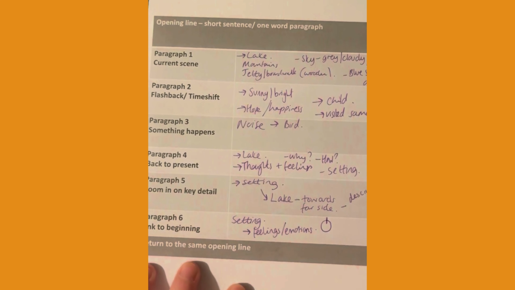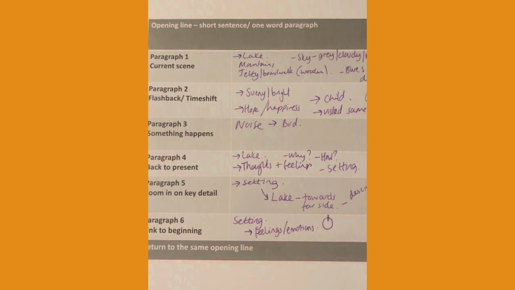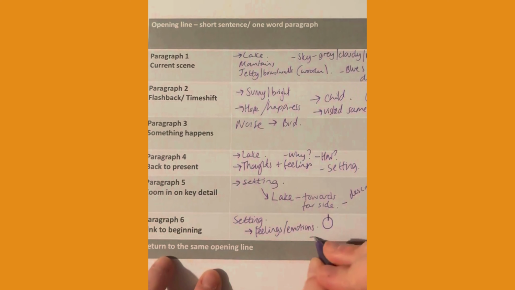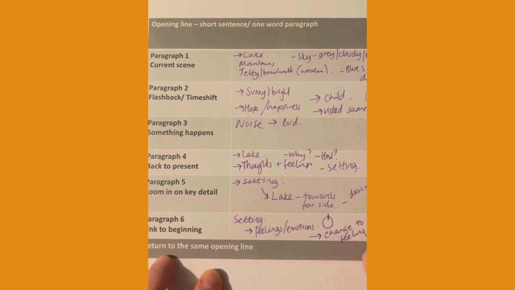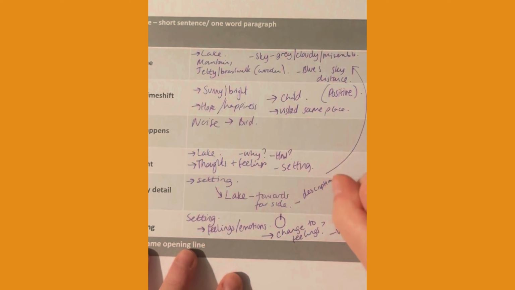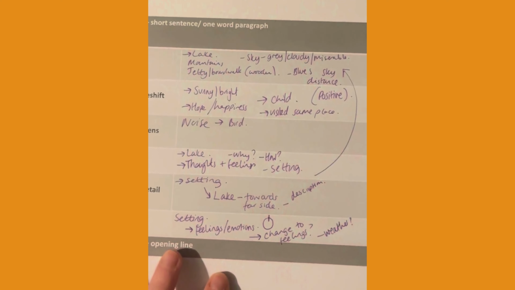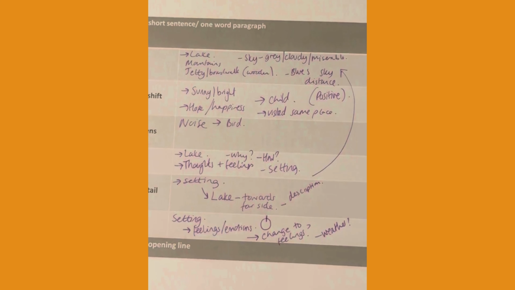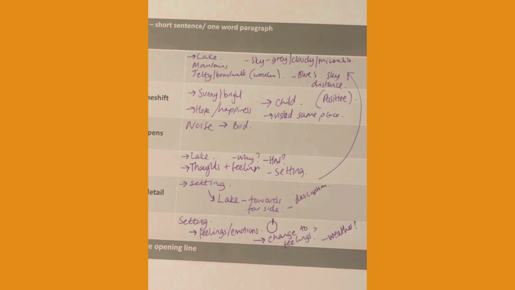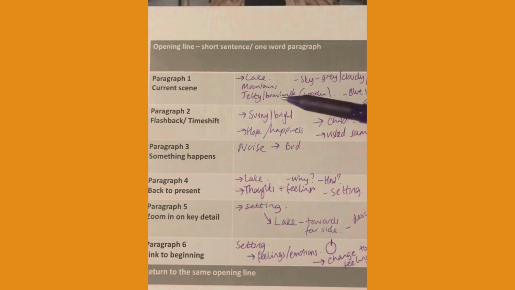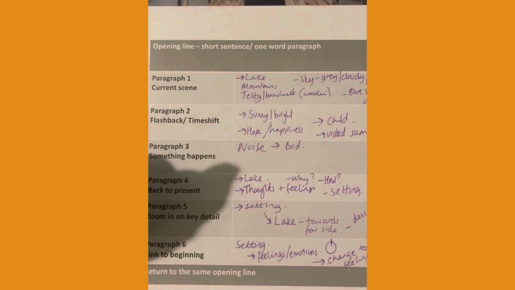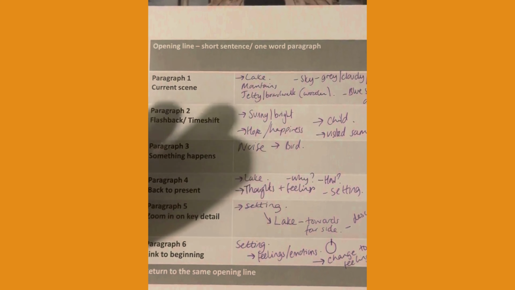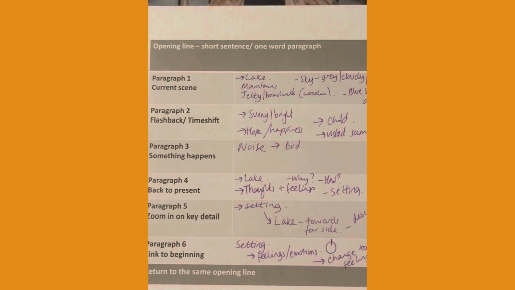In the last paragraph, it's your final opportunity just before the last sentence to really leave some emotion with your reader, with your examiner. So it may be, has there been a change to the thoughts and feelings of the person in the picture? Has there been a change to any of the weather? Has the weather changed? Has the setting changed? We know we're in the same place, but is there anything that could possibly change or alter from the beginning? Once you've got your basic plan, then you can go back through and start thinking about language features and techniques, and you can add them into the plan, which is what we'll do in the following nugget.